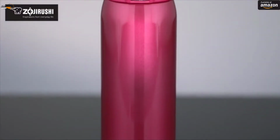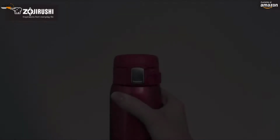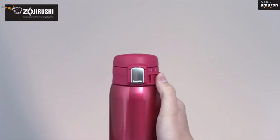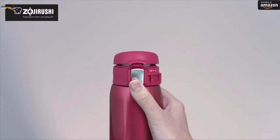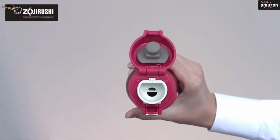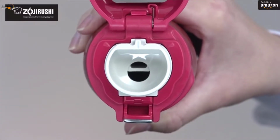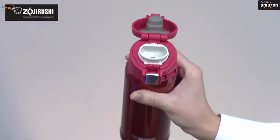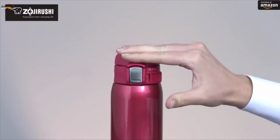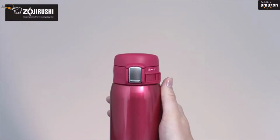The unique lid design makes this the perfect mug for use all day long. The two-step flip-open lid helps prevent excess condensation on the stopper from being flung off while the lid opens. And an air vent on the mouthpiece allows beverages to flow out smoothly without gushing or overflowing. The lid covers the sipping area to maintain cleanliness, and when used properly, the lid lock stops the lid from accidentally opening in your bag.